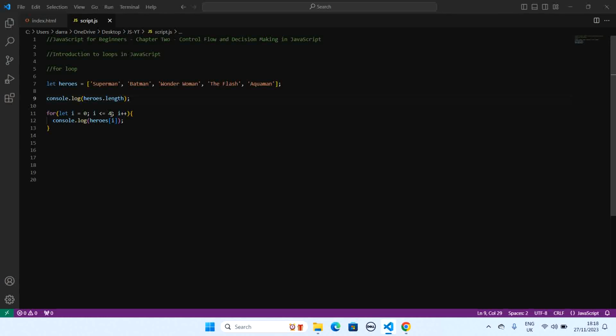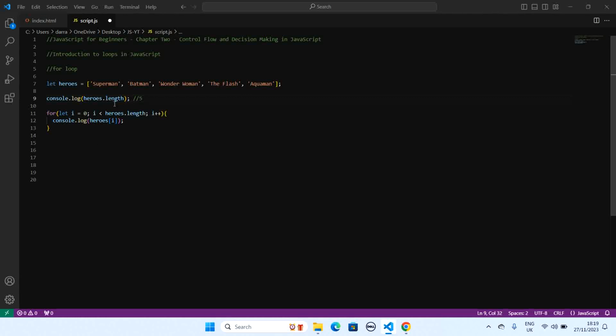So here we've written code that says, let's run the loop while i is less than or equal to 4, okay? But what we can do is change this. We can say, run the loop while i is less than heroes.length, okay? So we were running the loop from 0 to 4. This is still going to work, okay? I'll tell you why. Heroes.length, this array, has 5 elements to it, okay?